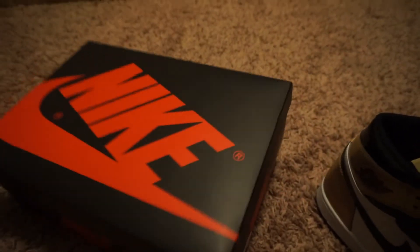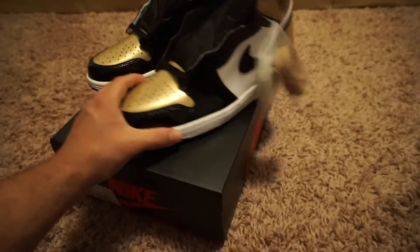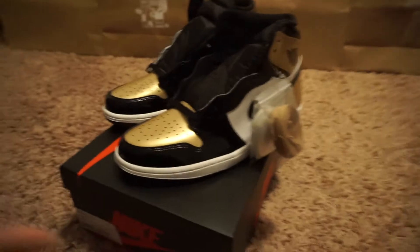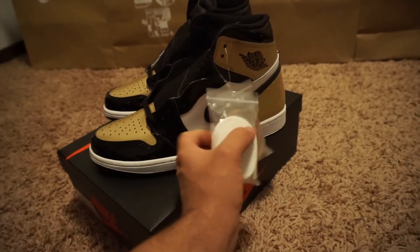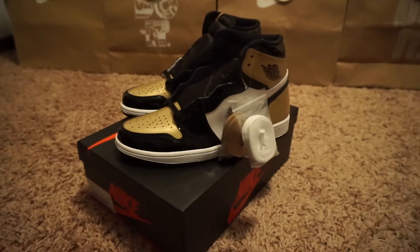This was a quick strike release. It was relatively hard to get. If you did your legwork and did your homework, I don't think you had that much of a problem with it. But if you waited until release day and were just waiting for online, then it was definitely a limited release. My local Champs got 30 pairs in, if that says anything.